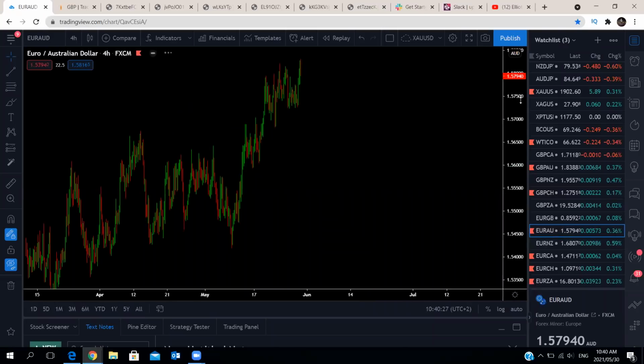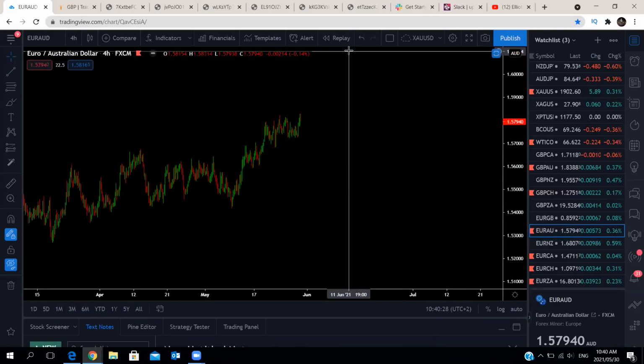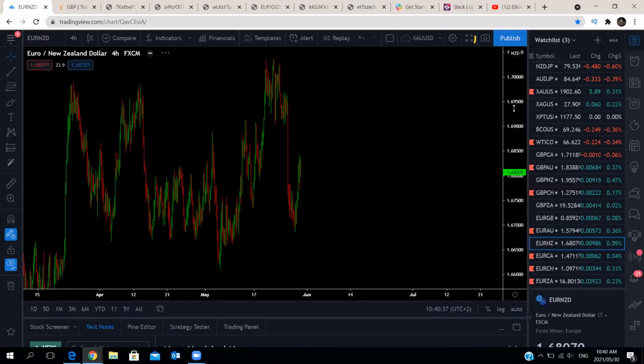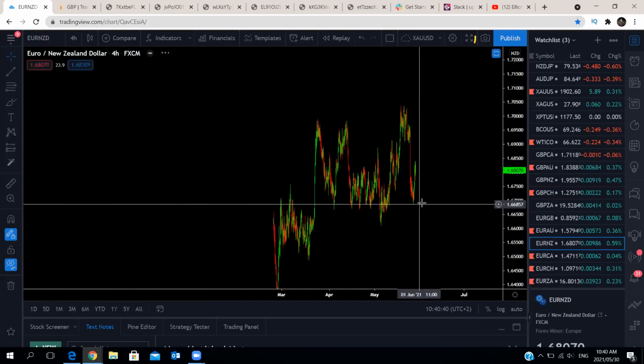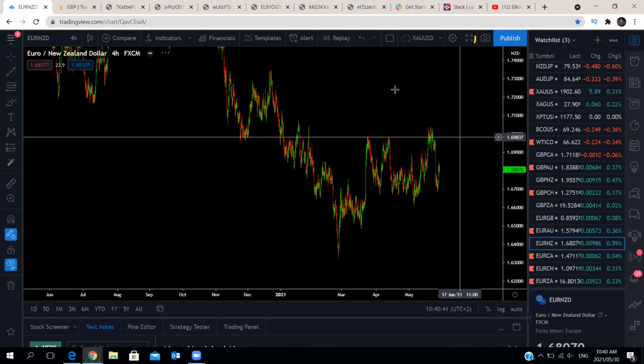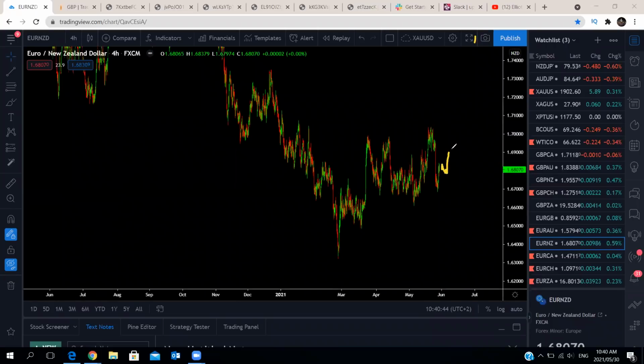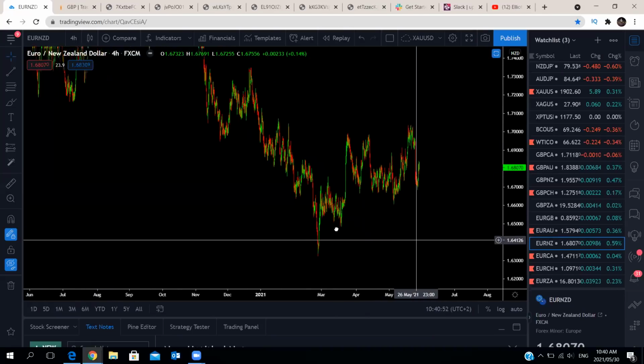Euro Aussie should be similar to pound Aussie. So if pound Aussie is going to push to the upside, we are simply going to look for Euro Aussie to push to the upside based on what pound Aussie is doing. Same as Euro New Zealand. So Euro New Zealand, just watch out for a move here in 3 waves. This should be correlated to New Zealand. We should possibly have a structure like this. Then we'll have this as a corrective structure like that. That is Euro New Zealand.